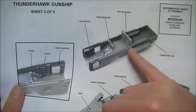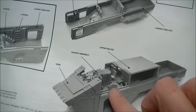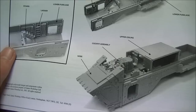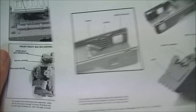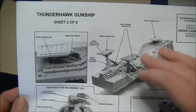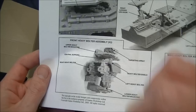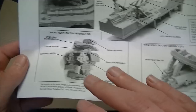Sheet two of five covers putting in the stairs, the lower fuselage, popping in some bulkheads. The bolter rack detail is lovely. The two doorways, then you need to put on the front section, the nose, the cockpit assembly, and an upper ceiling. Then on sheet three of five, in the recommended order of assembly, we come to the undercarriage — everything we've just built gets flipped on its head so we can pop on the landing pads with the pistons and gears. The heavy bolter assemblies look very similar to what you find on a Land Raider — these are for the wings, these are for the sponson-mounted ones at the front.